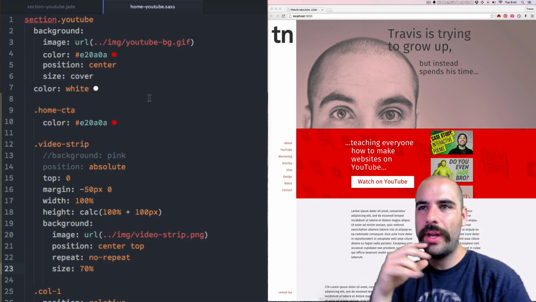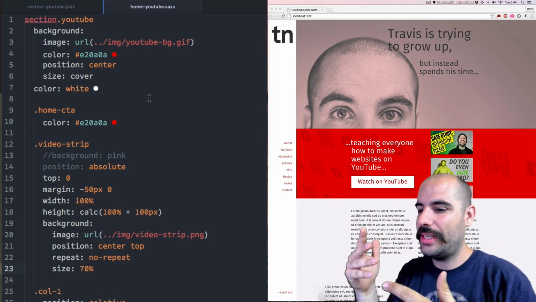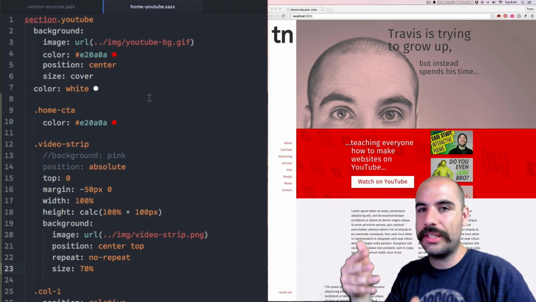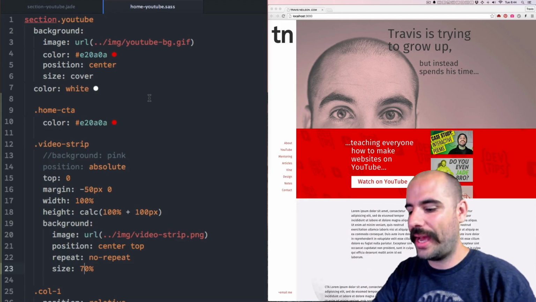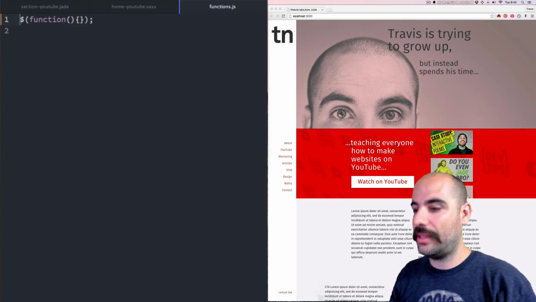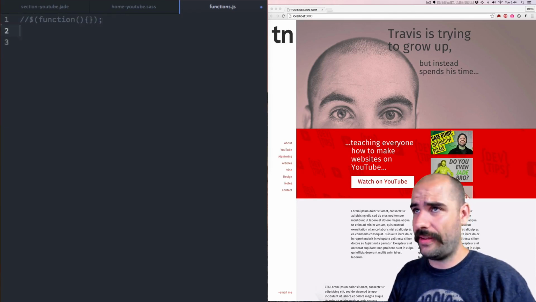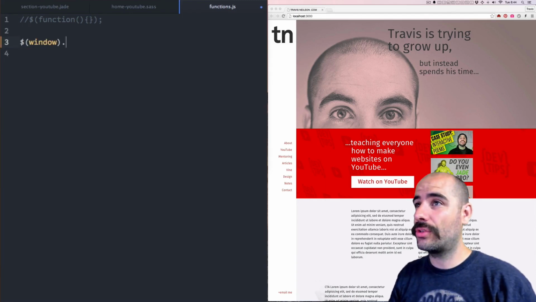You know what would be really cool right here? Do you remember the parallax series, where we did the things that scroll depending on your scroll? Why don't we add that? So let's open our functions file, and let's just comment out the ready function there, and we're going to make a new function that's based on the window scroll.